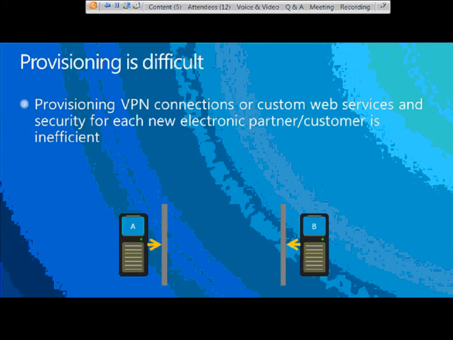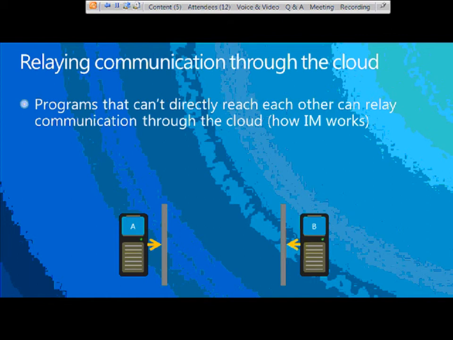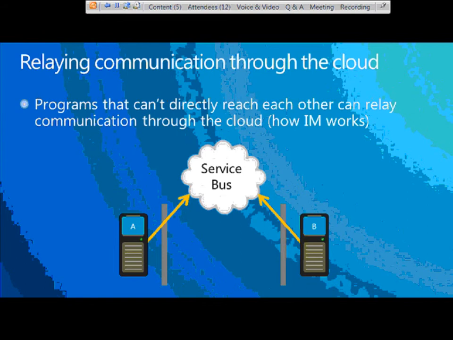Well, in the case of the Service Bus, introducing the cloud as an intermediary changes the whole picture. So just imagine you had two systems that are in different organizations, and these 2 applications are internal, so they can't reach outside the firewall, they can't talk to each other. What we can do with the cloud is use the cloud as this relay where both parties can reach out to the cloud and they can communicate with each other. And it's very similar to how instant messaging technology works, where lots of people can talk through IM even though they're at different locations. They all reach out and connect through a cloud as an intermediary. And so that opens up all sorts of new capabilities for you that we want to explore.